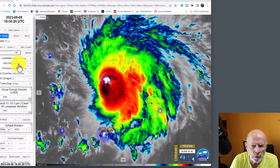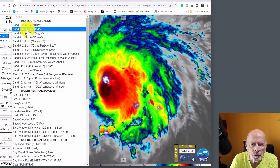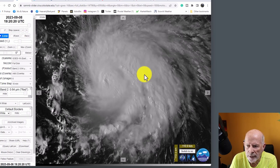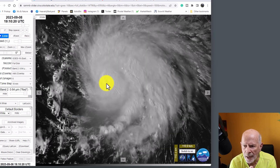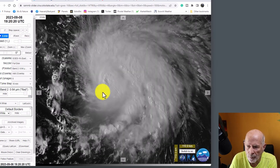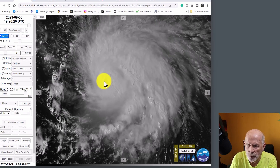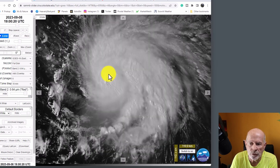Let's see if I can take a visual picture of this right now and go into channel two, which is the high resolution visible light. We're starting to come into sunset over there, but the eye has filled in with some high cirrus and middle level clouds because of this eye replacement cycle that's going on. But a new eye is trying to reform right there — and there you can see it — and that's where that lightning is coming from, for that overshooting dome right there in that area of the storm.